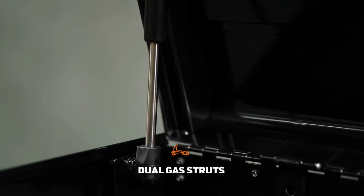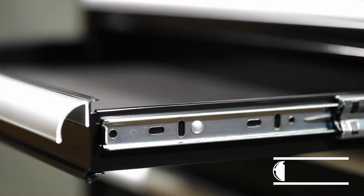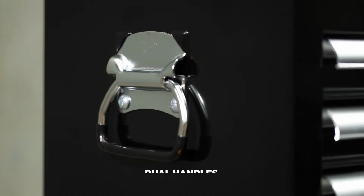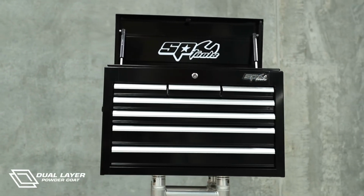The tool chest lid is equipped with heavy-duty dual gas struts and a full-length piano hinge joint. The drawers are equipped with full extension 28 ball bearing slides. The slides are rated to carry 40 kilos per pair. The side of the box is equipped with easy grip chrome plated handles. The tool chest features high quality dual layer UV resistant powder coat finish.